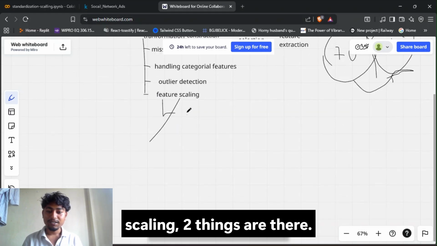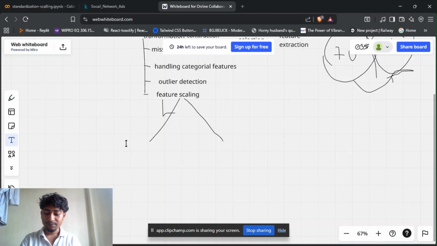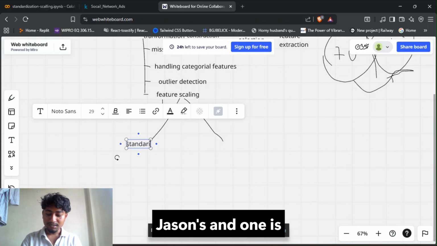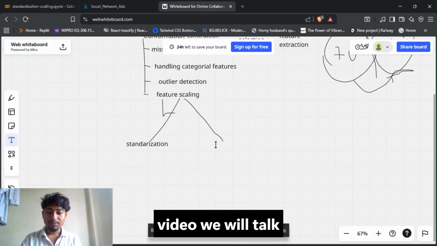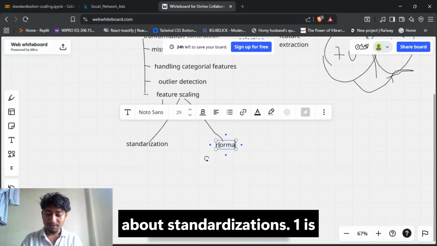In feature scaling, two things are there: one is standardization and one is normalization. In this video, we'll talk about standardization. One is normalization.